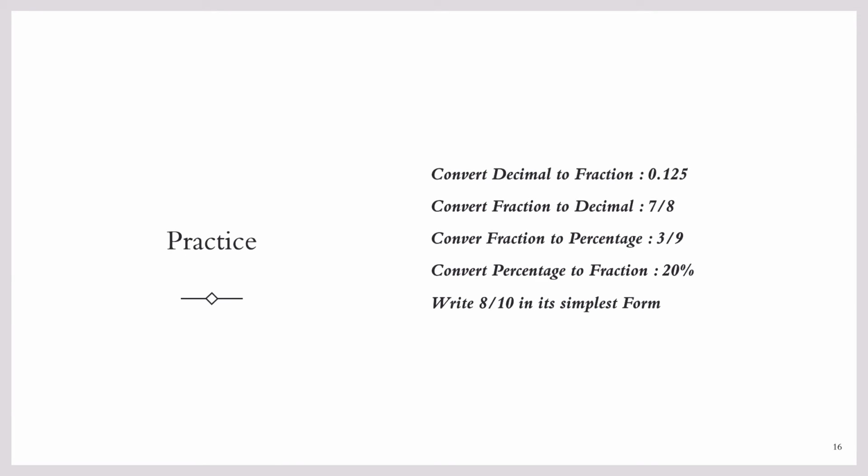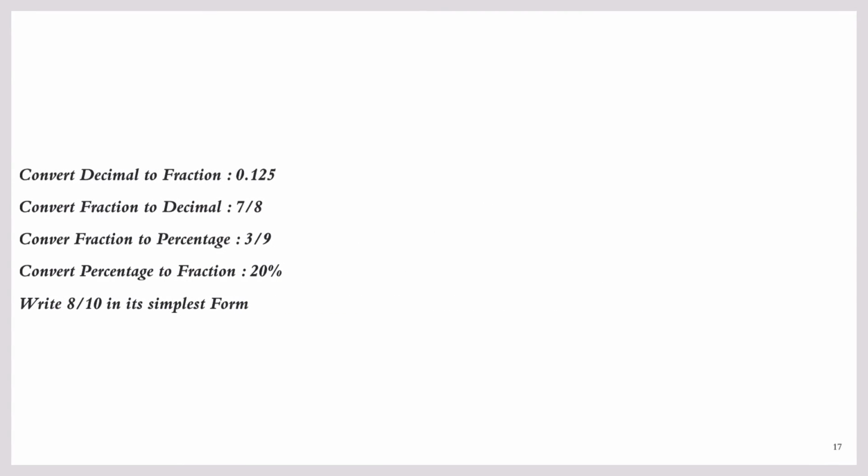Now let's do some practice. First up, we have a few questions here. First one is converting decimals to fractions. Then we have converting fractions to decimals. Then we have converting fractions to percentages. And we have converting percentages to fractions. And then we have write 8 over 10 in its simplest form. We also studied how to write simplest form in the earlier part of this lecture. So let's get started.